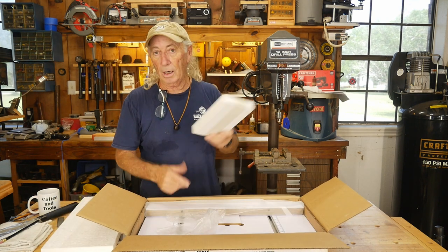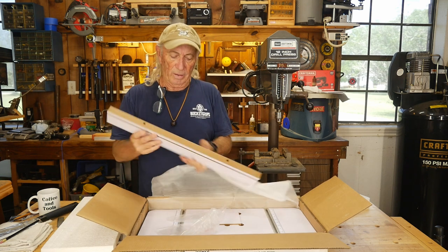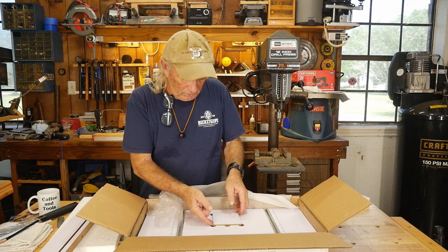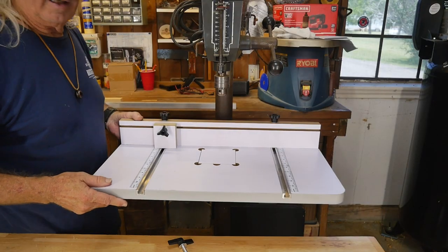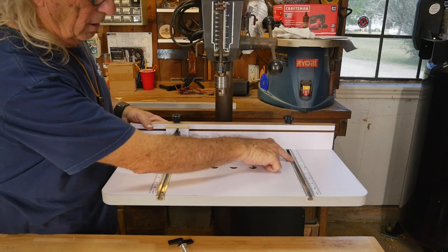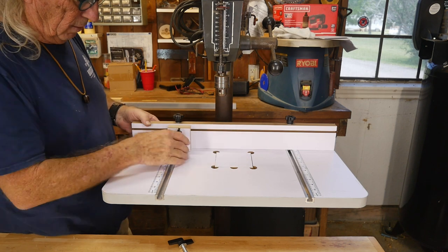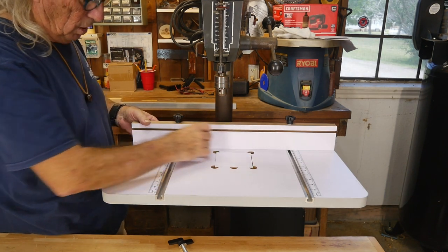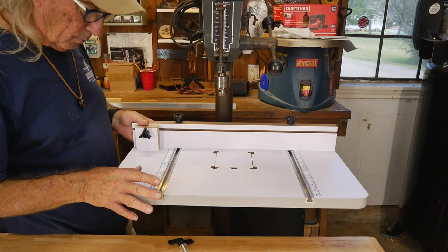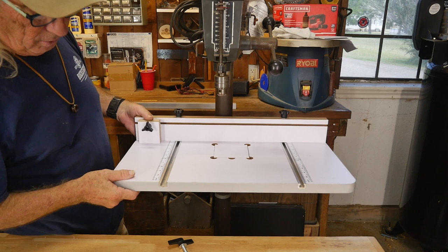We start out with hardware. We also have a back fence, which is really nice. The only reason I'm going with this, to be honest, is price — I can't make one for this price right now with the cost of wood. This one had some features I thought were interesting. It's got the track already built in, two long bolts that hold the fence with adjustables so you can slide the fence to whatever position you need. There's also a stop block kit you can loosen and position for a particular production run. It's a really handy work table, and I can't quickly or cheaply manufacture this kind of thing.